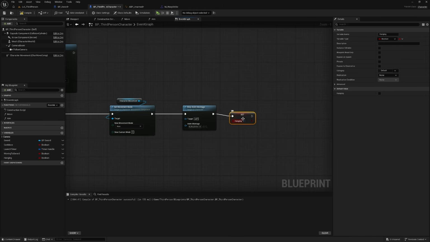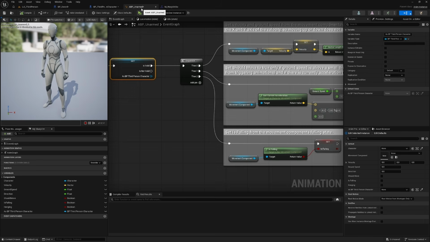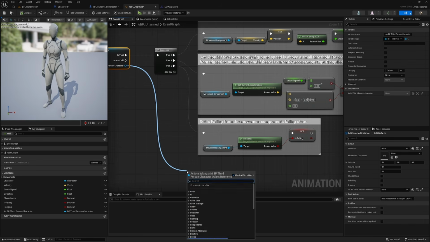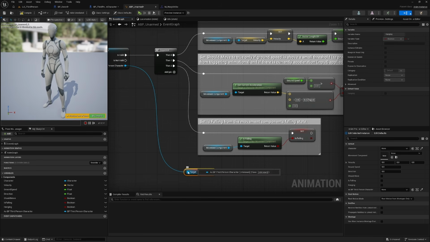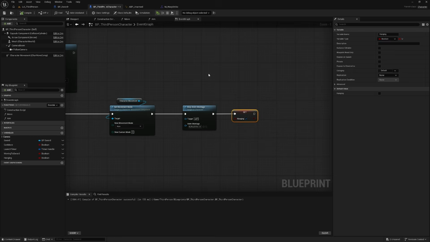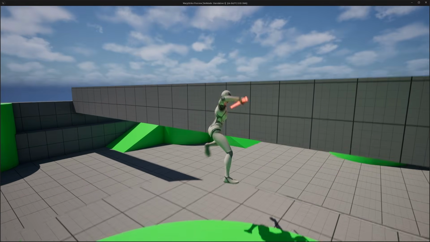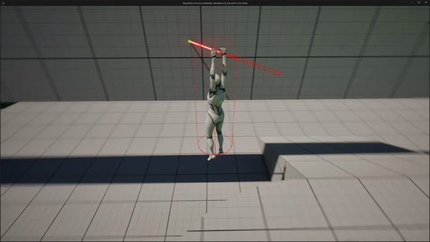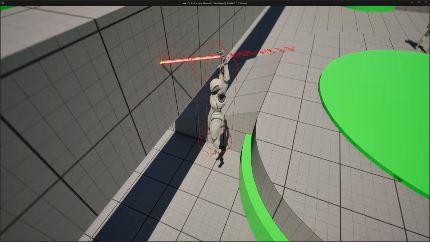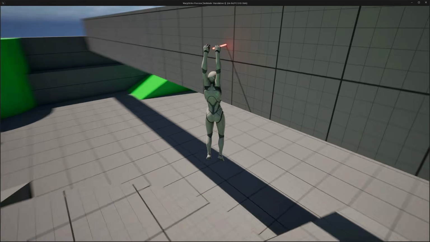And set that to be true. So now we have our character latch on at the location of our grapple point.